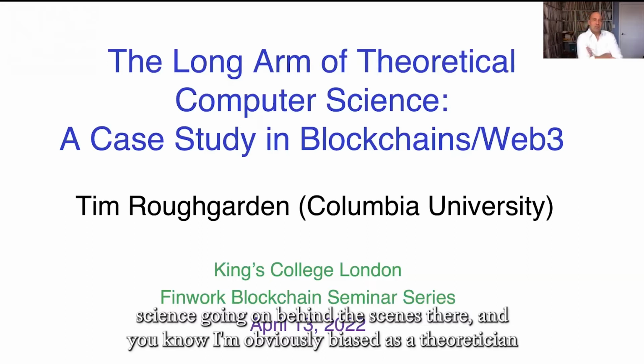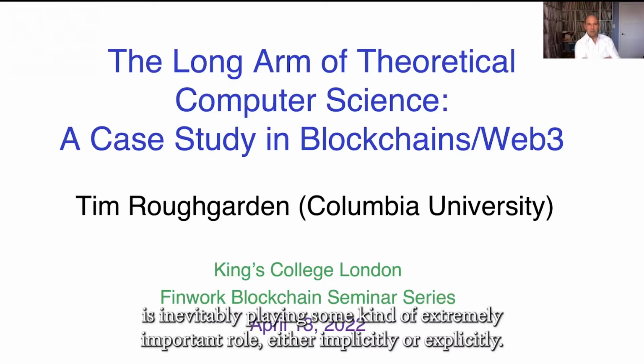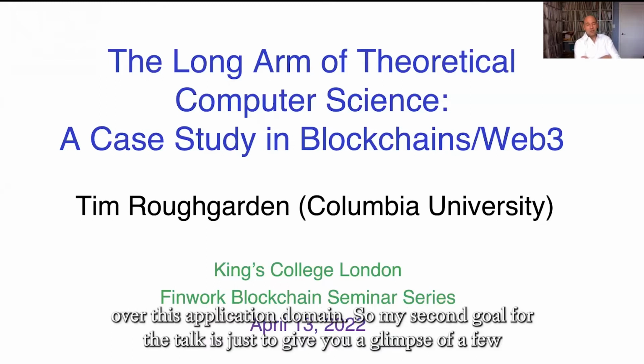I'm obviously biased as a theoretician, but my belief is that whenever you see super interesting computer science, theory is inevitably playing some extremely important role, either implicitly or explicitly. And indeed, if you know how to look for them, you can see theory's fingerprints everywhere, all over this application domain. So my second goal for the talk is to give you a glimpse of a few examples of that.